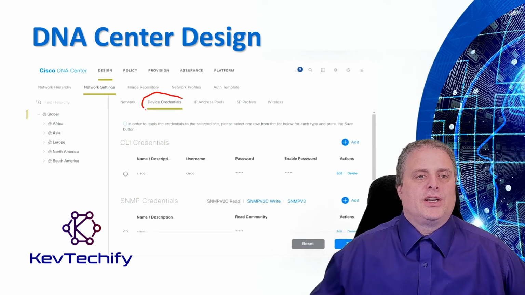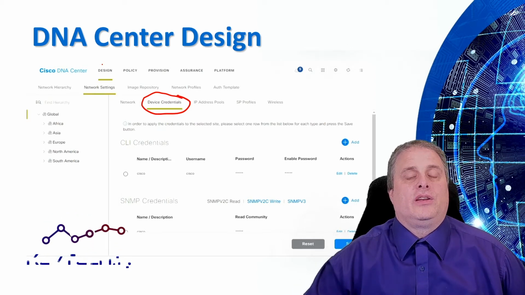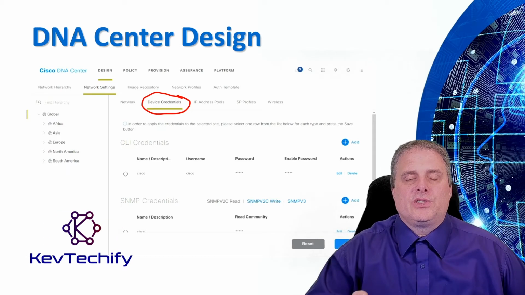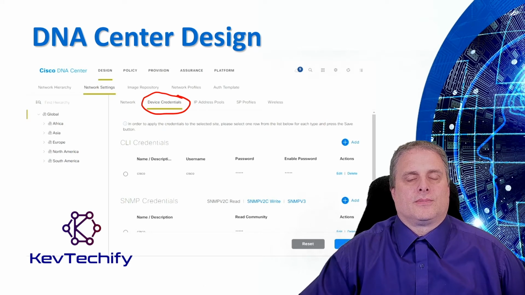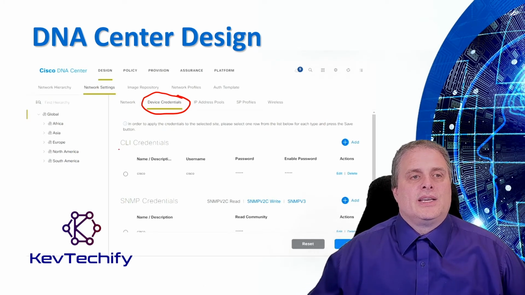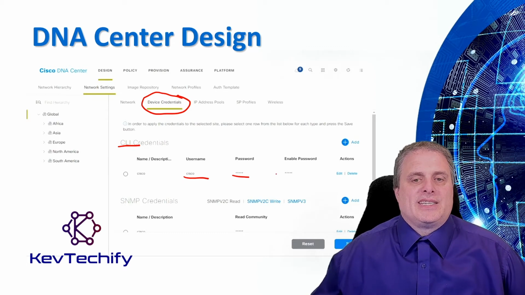On device credentials, this is actually how we're coordinating and working with our internetworking devices. We have 77 of those devices applied across our 12 sites. Our Cisco DNA Center can actually use Cisco command line. We have our credentials in here. We have our username. We have our password. It's probably Cisco. Then we have our enable password.